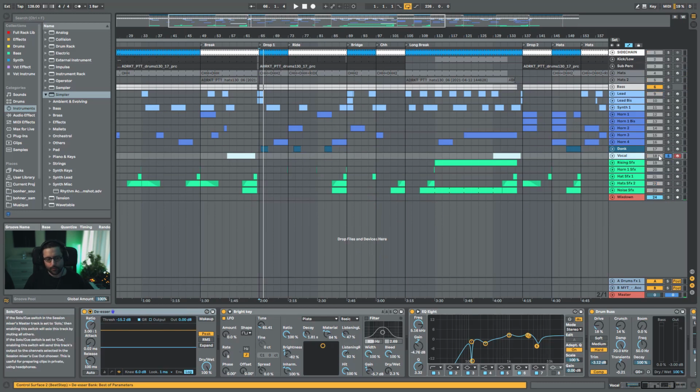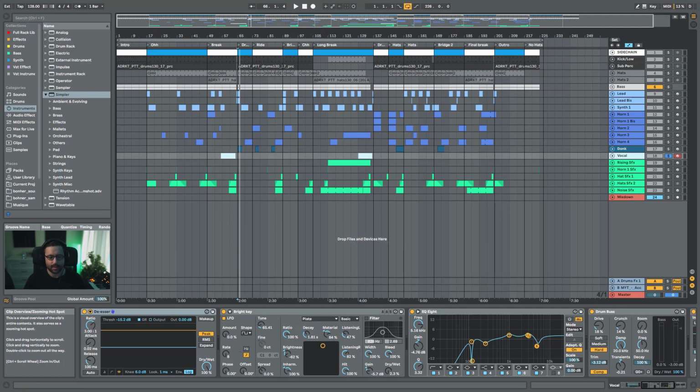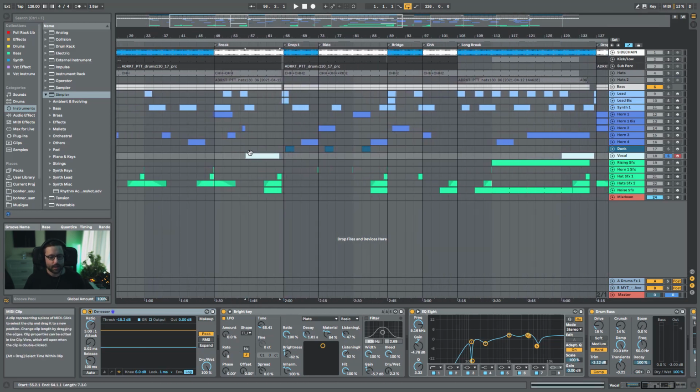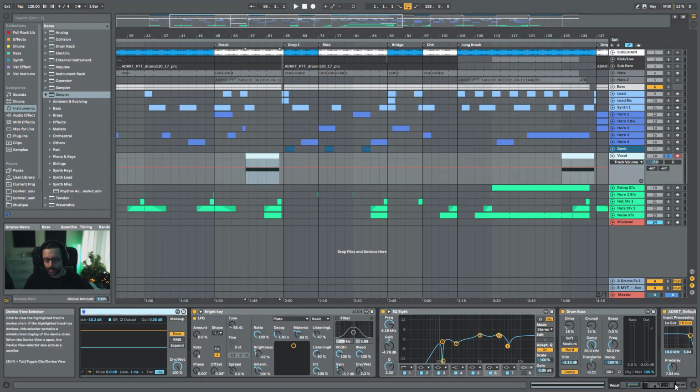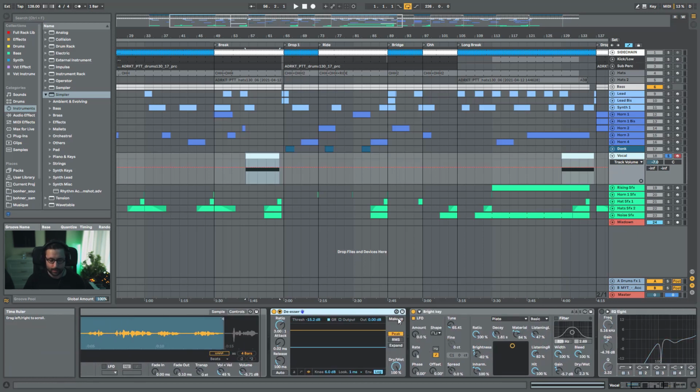Then we have vocal. Basically this track has been heavily inspired by a track from Leighton Jordani. I don't remember the name of the track. It's one of his recent tracks from his album. And even the arrangement is basically almost the same as his track. I wanted to take something scientific, something like this. So I basically use the original sample. It's a speech from Leonardo DiCaprio, basically about climate change.